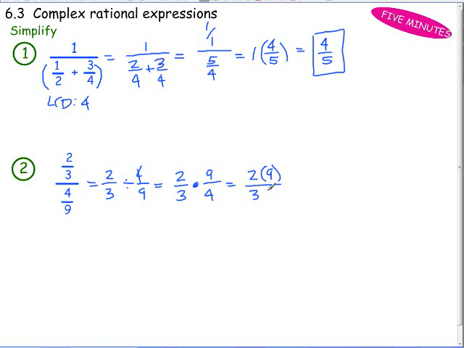over 3 times 4. Before I do the multiplication, it might be good to see if I can find any common factors. Makes my multiplication a lot easier. I do. I have 1, 3 by dividing both of these by 3, and in this case 1 and 2, giving me an answer of 3/2.